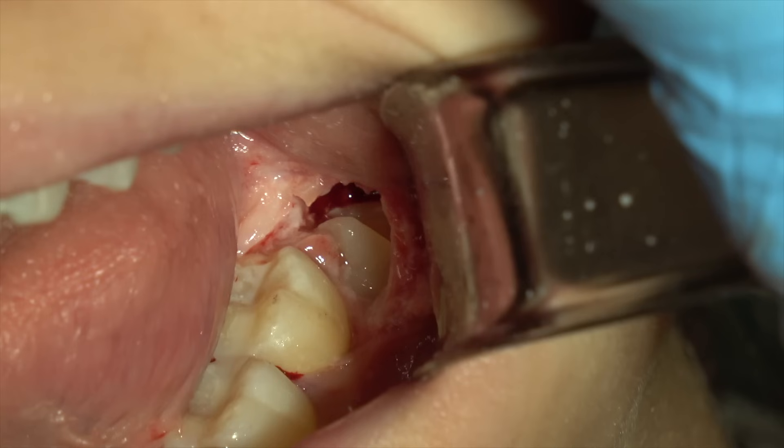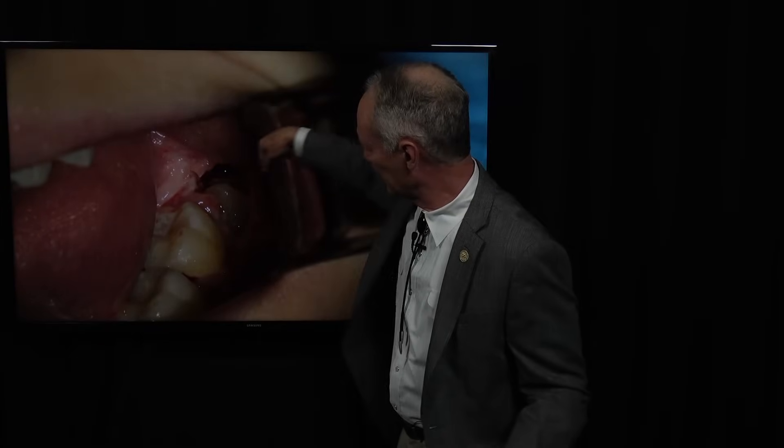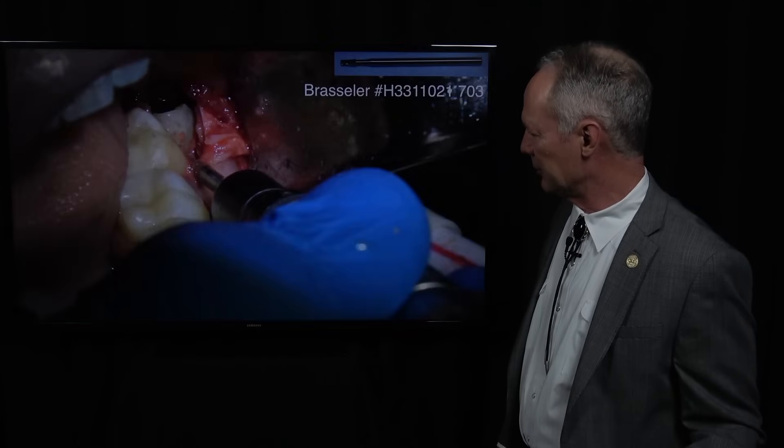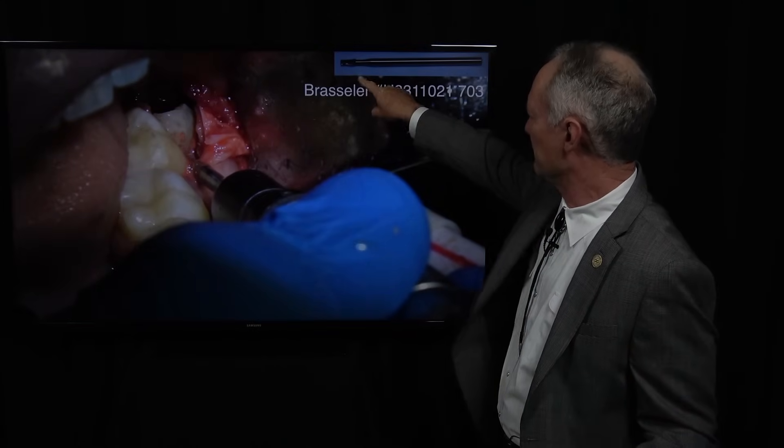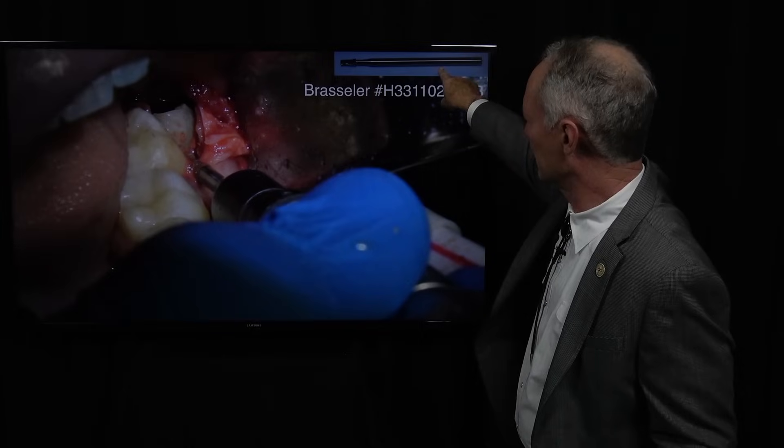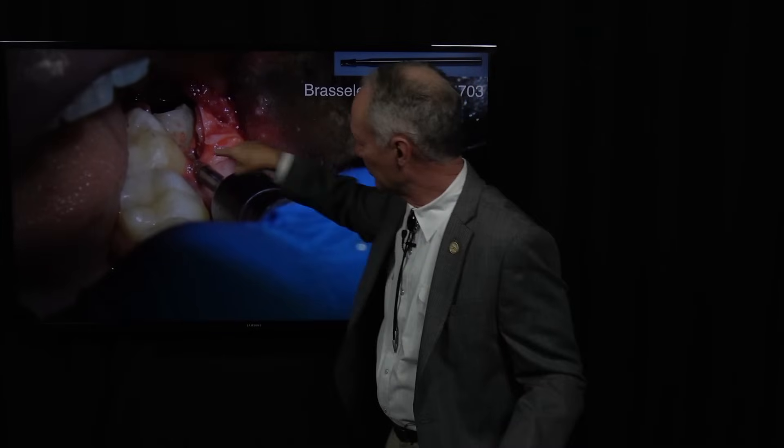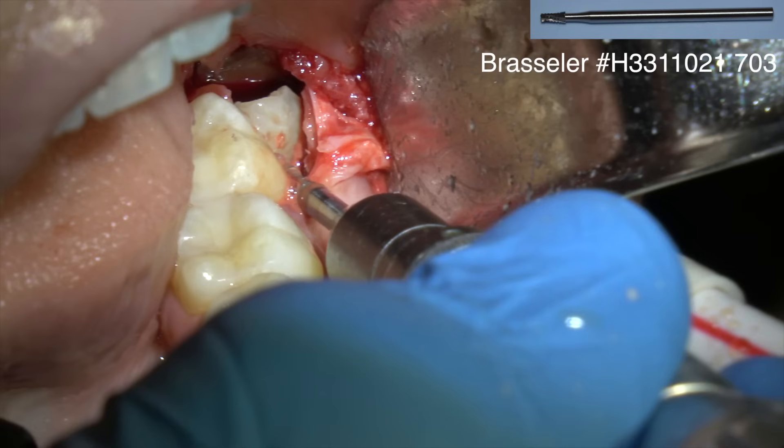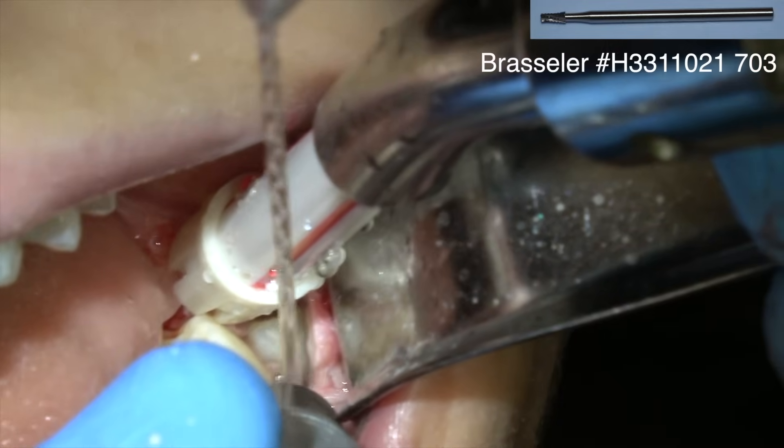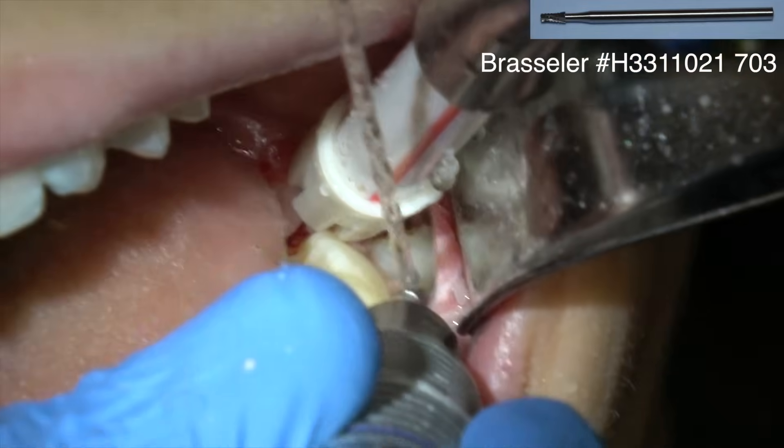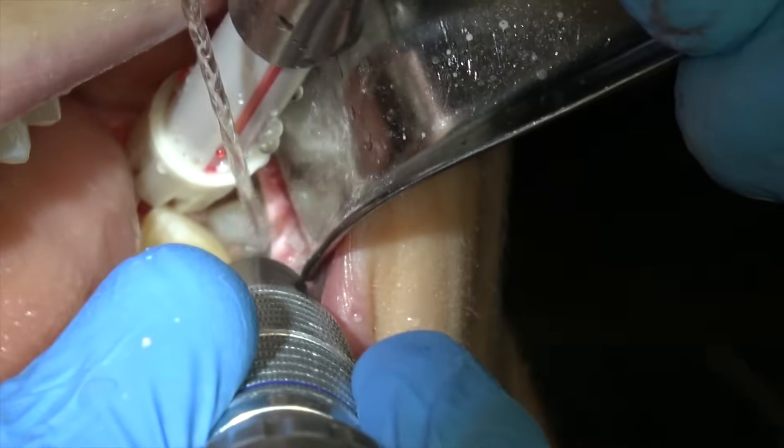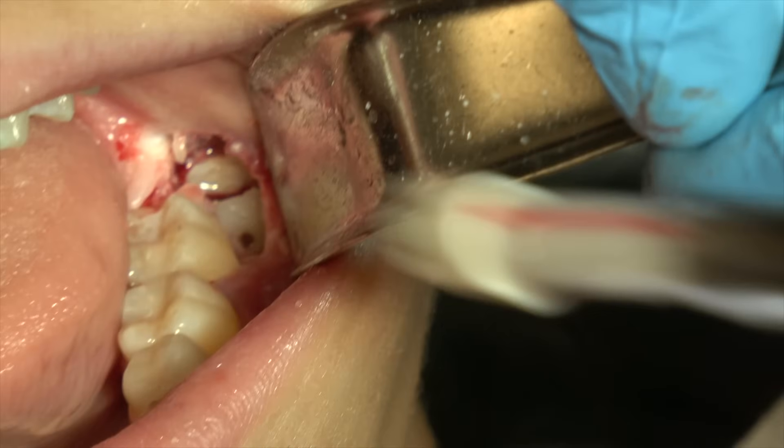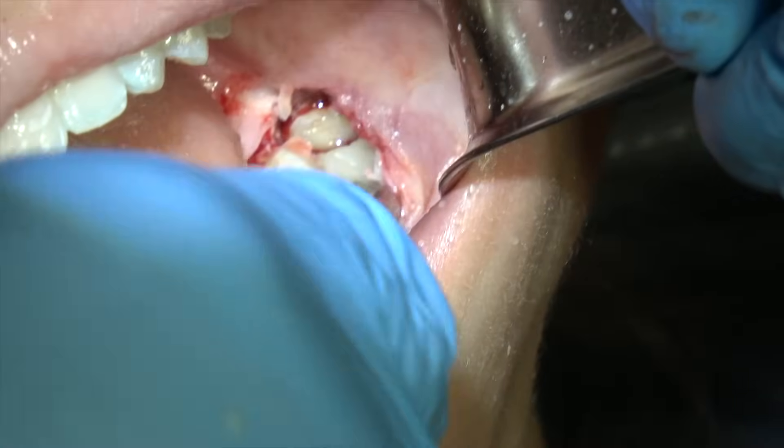Trying to cut all the way through—you see I've cut all the way through from lingual to palatal. And now I'm using a 33 long shanked burr and making a purchase point in the mesial aspect of that tooth. I'm going to try to elevate it. I'm making that purchase point, just a hole in the tooth.